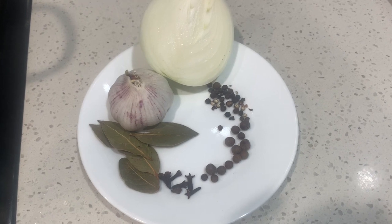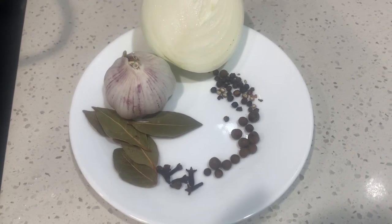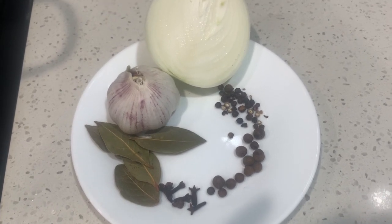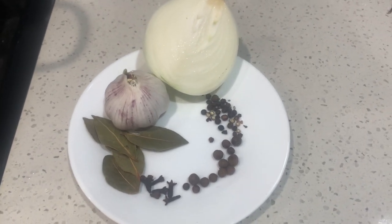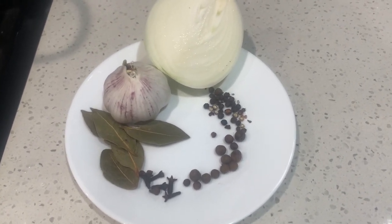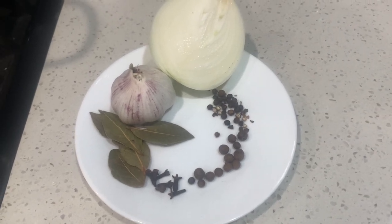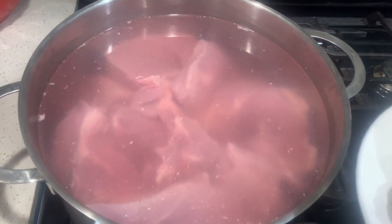Every time I cook pork, these are the spices I add. I add bay leaf, clove, black pepper, garlic, and an onion. I'm gonna throw that in the pot, and we're gonna cook the meat for about an hour, covered in water, and add some salt, and that would be it. Then we just wait. But now we have the meat here already cut in pieces.